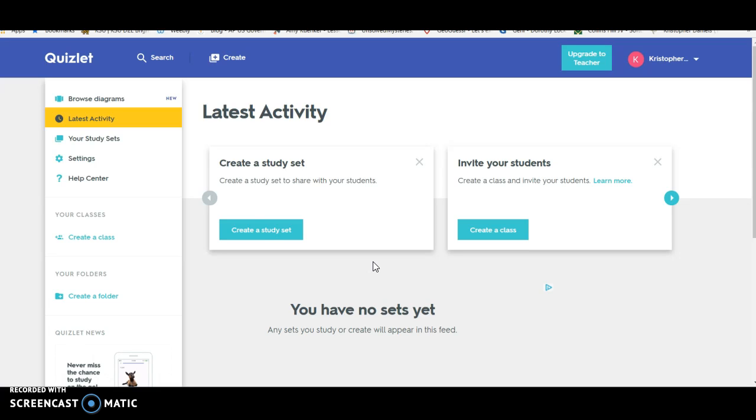It's just another tool for them to collaborate with, and a lot of times it's more memorization with these types of things where they're studying for a test. But it's still something they can collaborate on as they create a Quizlet set and share it with each other.